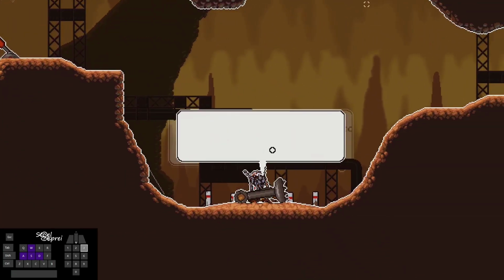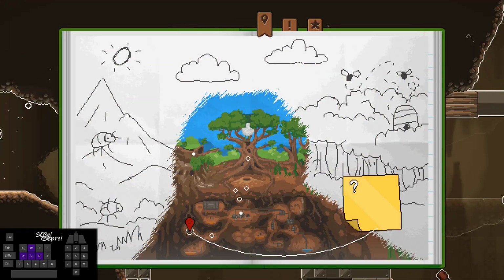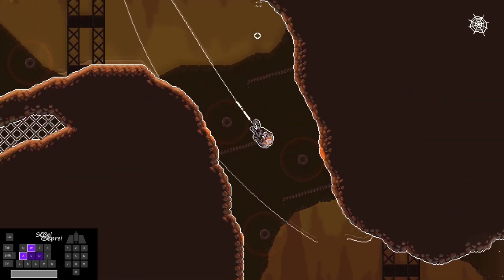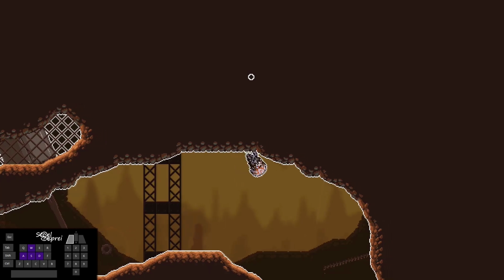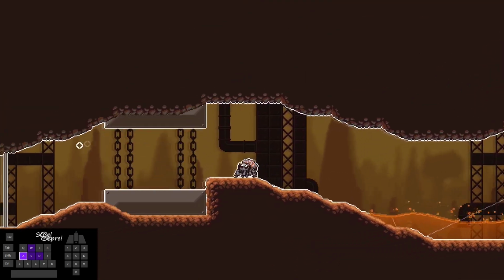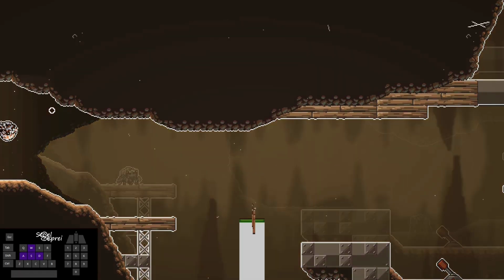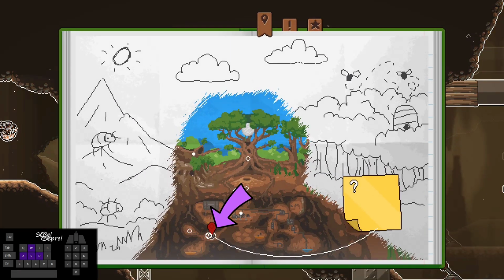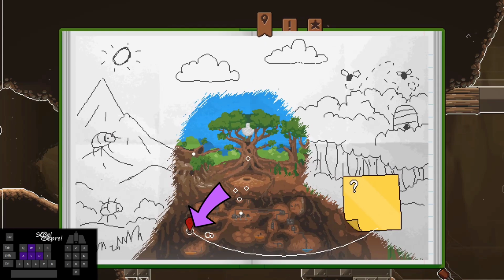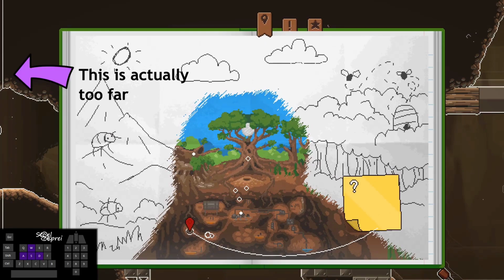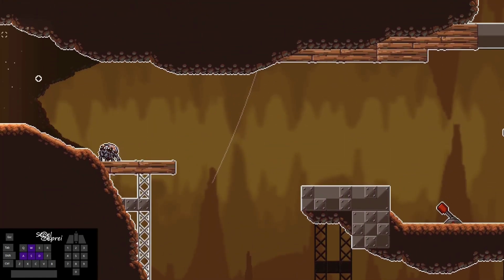A secondary side effect of the transition is that it removes all the traps in the hallway of death for a brief window, and if you place yourself in the right spot, the traps snapping back into place will launch you to the end of the hallway. For the map cue, this dot is the leg hub, which is before the transition. This is the dot you want to be at, and if you see the screen start to shift, you've gone too far. The sound cue is the traps falling down.